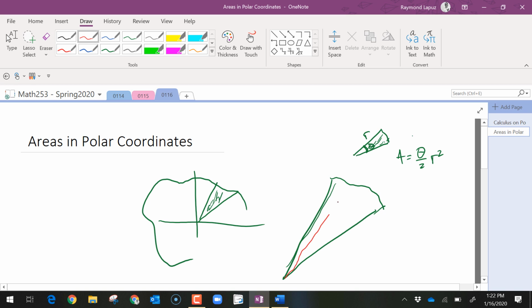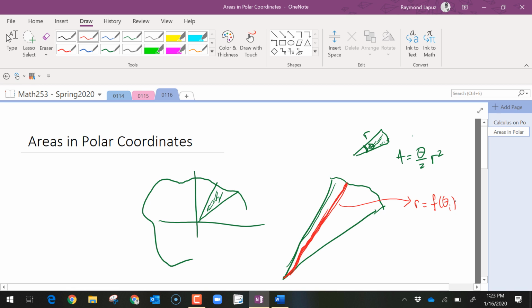I can't draw straight lines. Yeah, something like that. Let's say this is an actual area of a little subsector. And so this has a radial distance. Well, describe the radial distance for me. It's the distance from the center to the point, or center to the function, and that is usually referred to as f of theta.